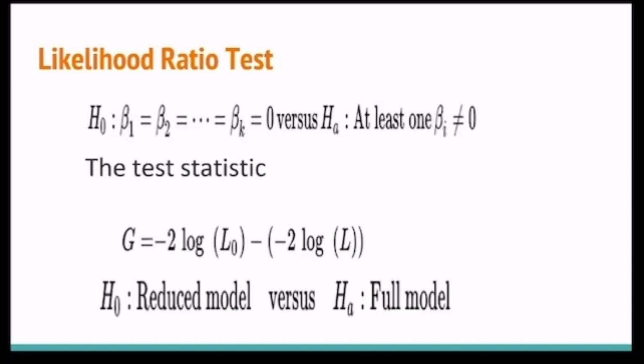That's why you see that as L0. It is the likelihood value when the null hypothesis is true, while the other is the likelihood when the alternative is true. And that is why we call it the likelihood ratio test. It's like comparing the likelihood associated with the null hypothesis and the likelihood associated with the alternative. But I'm going to walk you through how to implement that in R.